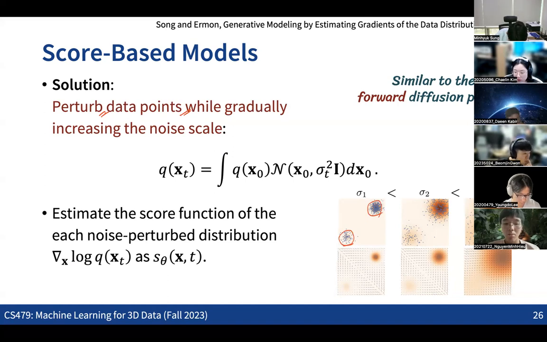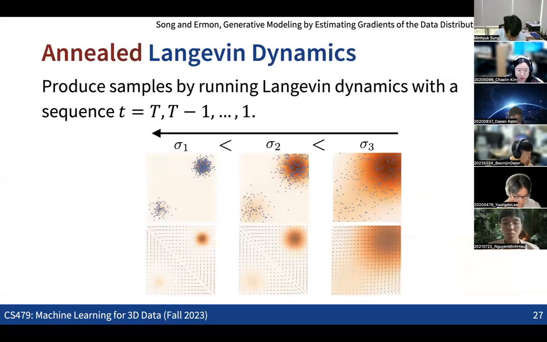So what we are doing is estimating these score functions not only for the samples from the data distribution, but we are also perturbing all the data points so that we have more data points over the space, and then we get the score over the entire space. And the whole procedure is that, in terms of getting the score function, we are also running the Langevin dynamics in a sequential way.